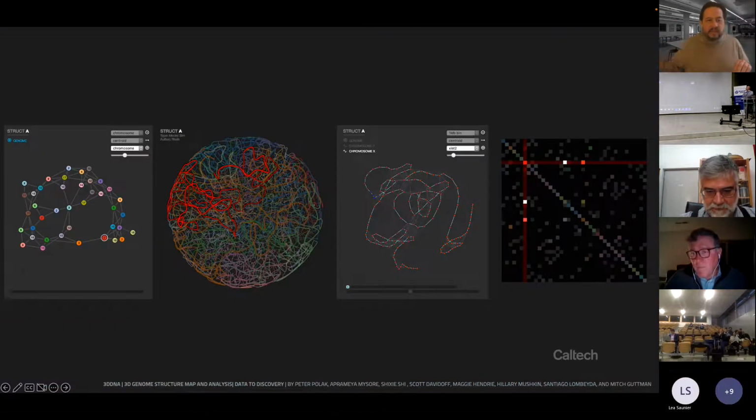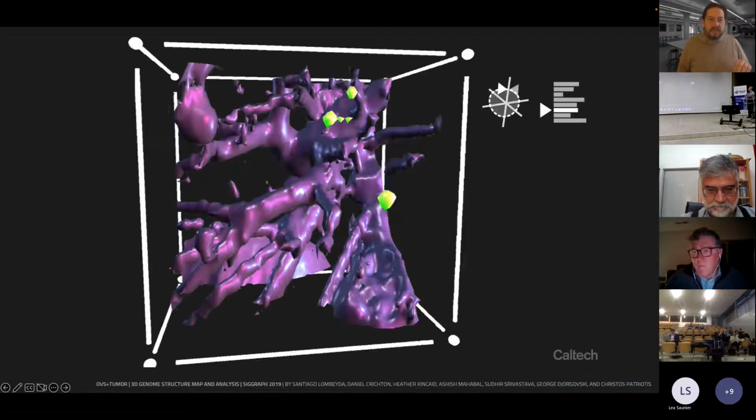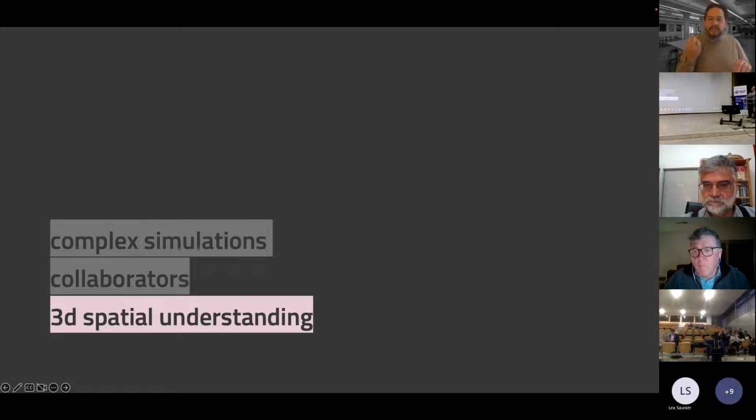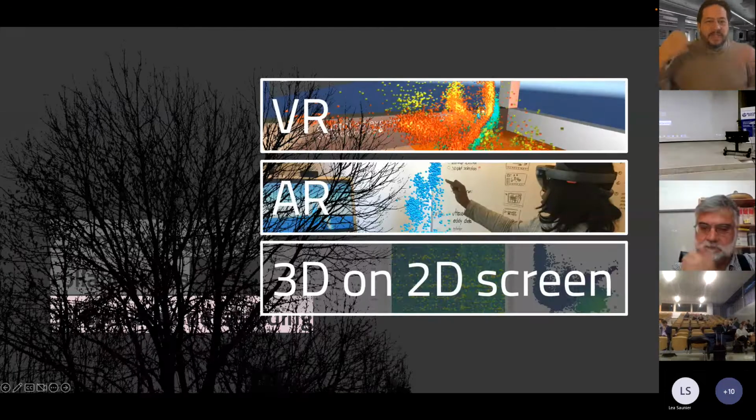Similarly, we've done things like 3D DNA structures, or even bronchial structures, which I'll talk about a little more later. All of these have specific things where there is occlusion, where there is some need to see things from in front, from the back, where the cognitive system usually can get stuck if you're not able to really understand what's in front and what's in the back. And a 2D screen usually doesn't do everything for you. So it's really, how do you understand the tree?